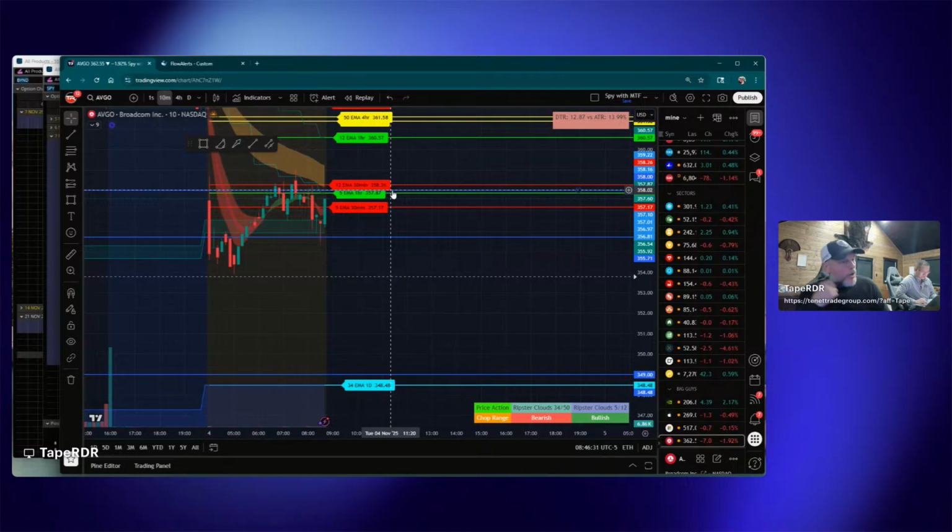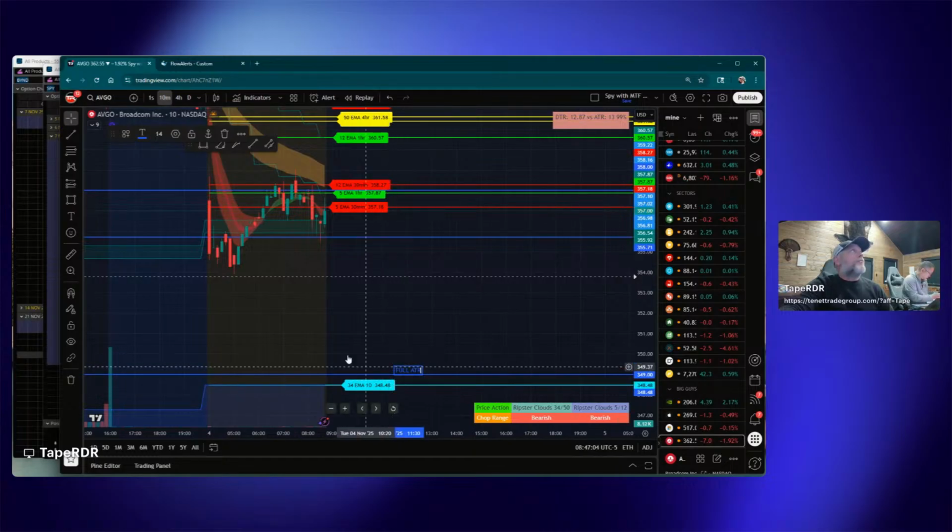Now, there are a couple rules that we look for. The main rule is we need to have at least a 3-to-1 risk to reward on the trade. This qualifies, obviously. And the other thing is there has to be at least $1.50 between the air gaps. This one obviously qualifies because we have $6.50 between this air gap. Like I was saying, the takeoff on this trade is going to be right here because this is full ATR. Now we could aim for the 350s. Let's take a look at the 350s.